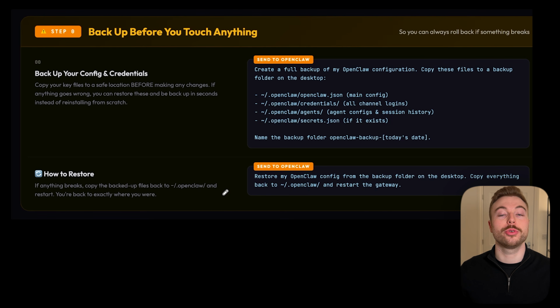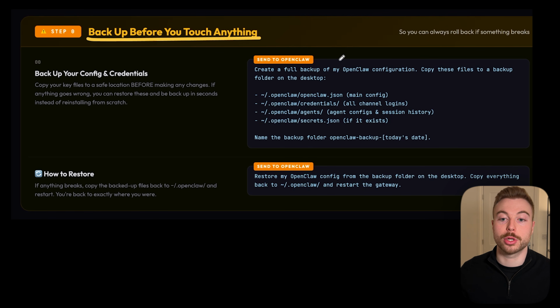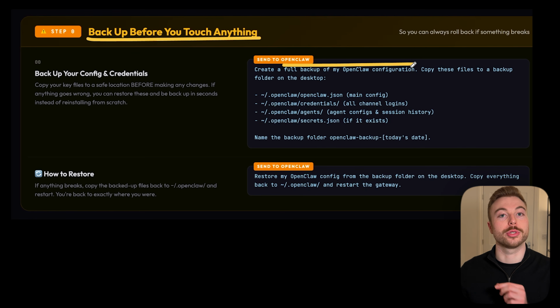Now, before we run through, where do we start? Well, actually, I want you to make sure that we've got a backup before we start touching anything. This can be a specific command that you use with Openclaw. Maybe you've got one such as backup config file like we can see here, but what we want to make sure we've got in place is basically just a duplication of the main files, just in case there's any issues in the future.